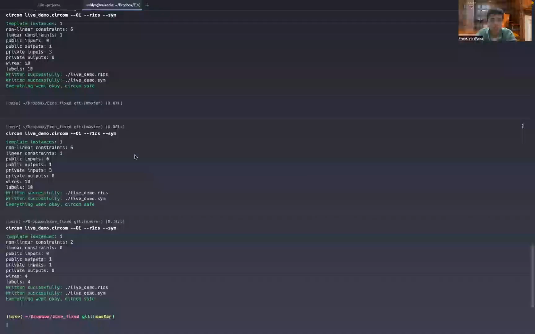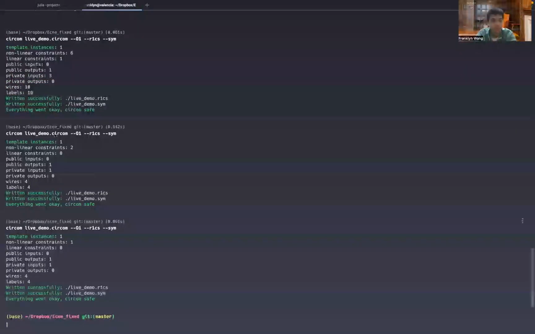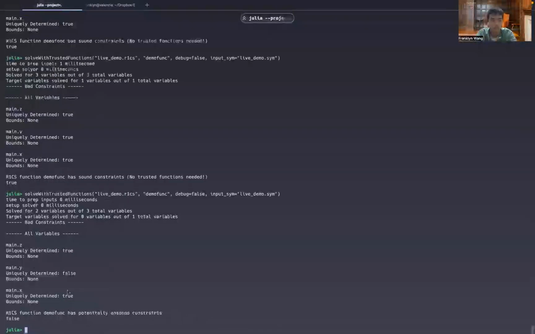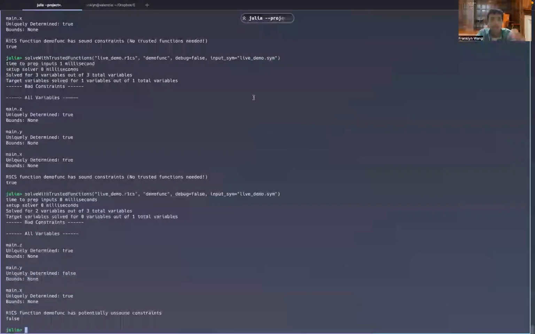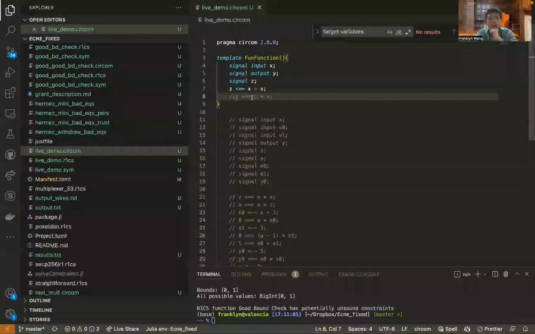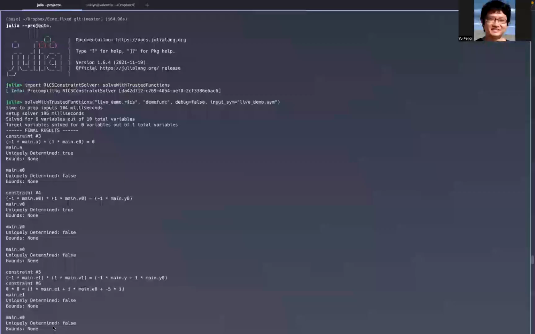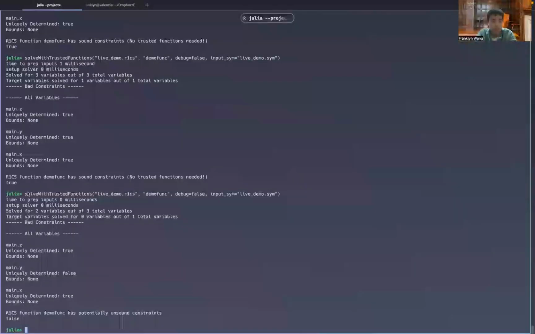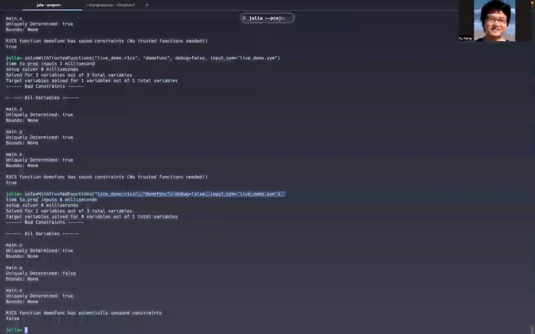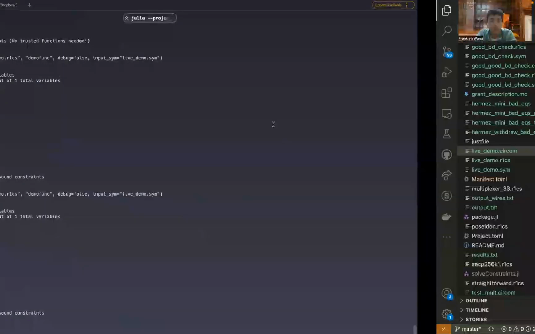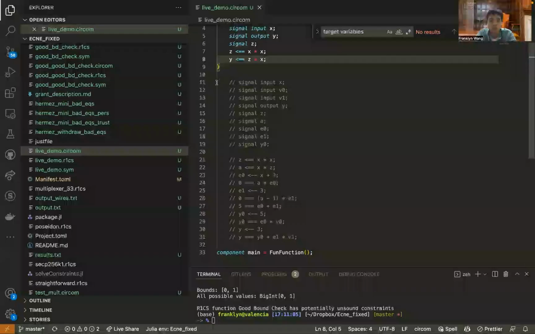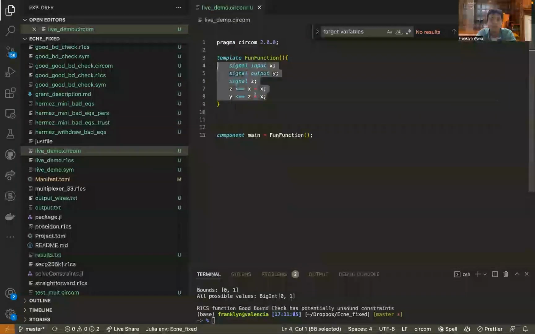Again, we compile. Now we only have one nonlinear constraint. Now we run this again, and we see that y is not uniquely determined anymore. If we saw that, we could look back at the code and say, oh, I never defined y. That's an interesting problem. So this is something you could do with Ecne. Cool. Now let's show a more complicated example, because this is kind of straightforward. I think most people could probably do it.